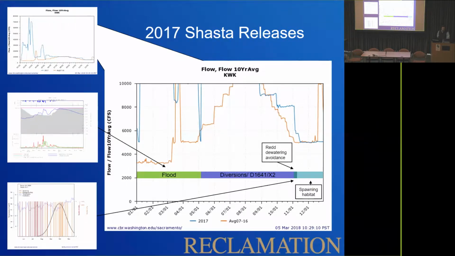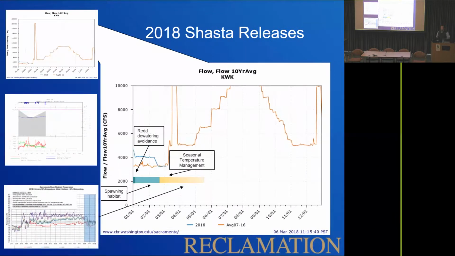And then you can see this blue line here, we basically stabilize releases from Keswick to maintain spawning habitat for fall run Chinook salmon. We use some models that look at the spawning time and the emergence of eggs to determine when to try to make these ramp downs because we don't actually know when endangered fish have left the redds where they were incubating. And so this is a best estimate based on the fisheries agencies all talking about that.